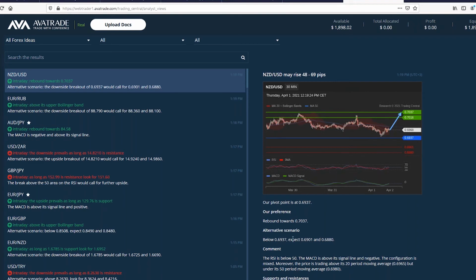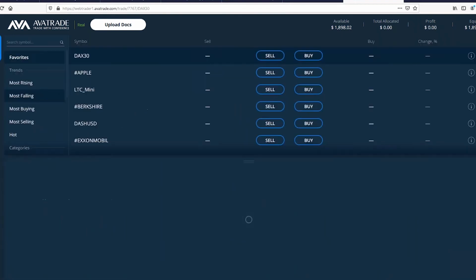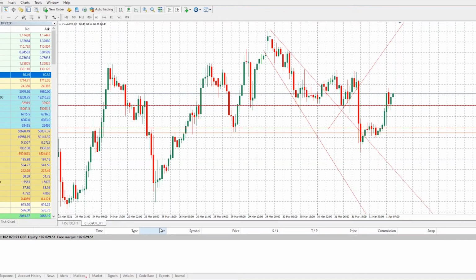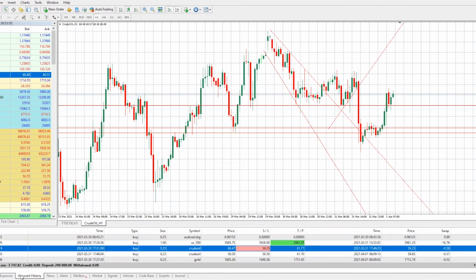Okay, now let's take a look then at the MT4 platform and take a look at some movements. Now, this was a chart from the last webinar. We talked about crude oil. Crude oil had pulled down, and we drew some lines of support and said maybe we think it'll bounce back up. And in the end, it did.